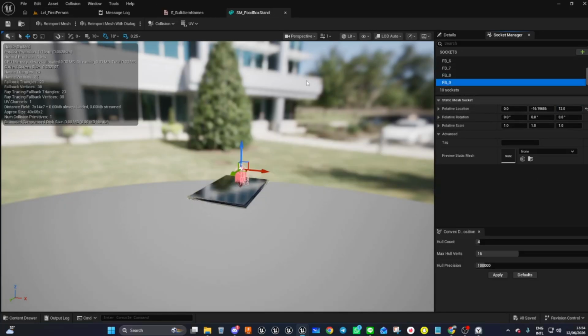Okay, so now we've done that, we're going to go ahead and make our data asset. So we need to make a data asset for our food box tag, I believe. Let me just check.